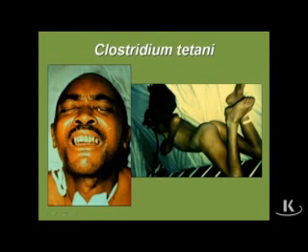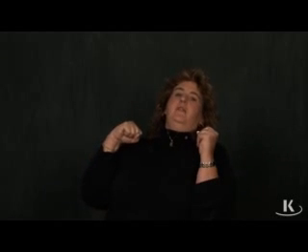In this image where you see the man's face, basically, that's risus sardonicus. That's a sardonic smile. And the image on the right-hand part of the slide are the muscle spasms. That's very, very characteristic for tetanus. In fact, a long time ago when people used to draw things on the walls, you can actually see the drawings of people that have that kind of arched back and very spastic appearance. So that's classic tetanus, okay? So that's why a lot of the time the diagnosis is simply clinical, okay?